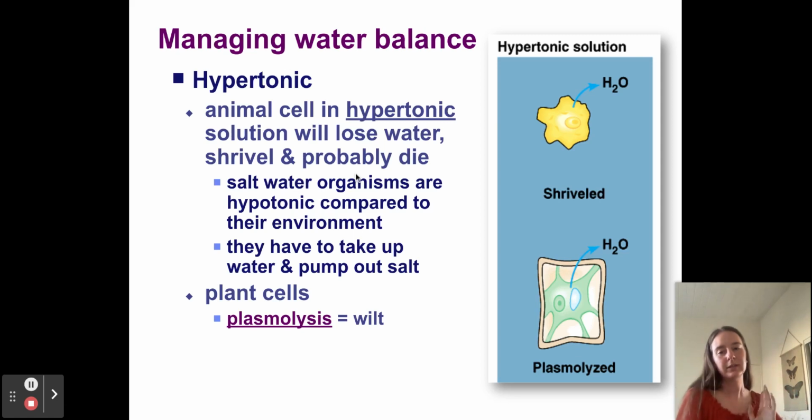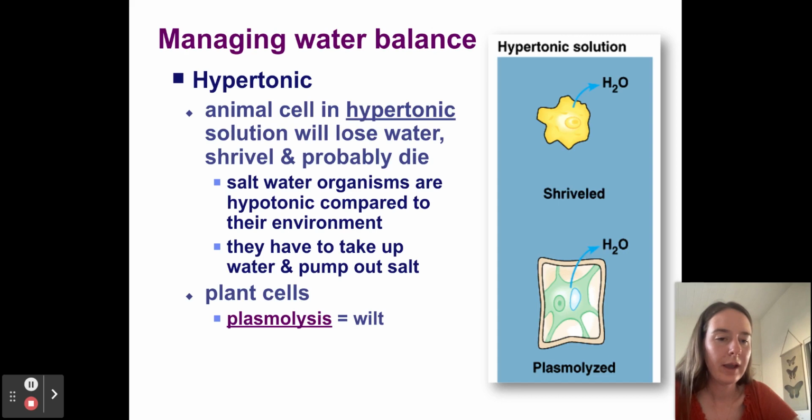Now, it's really cool because different organisms, like different types of fish or aquatic organisms, have evolved to be able to survive in their unique environment. So if you took a freshwater fish and put it in salt water, it wouldn't live. The reason is because of the way that their cells have evolved, basically the tonicity. Tonicity means what is the concentration of solute within the organs of the organism. I'll give you a picture on the next slide.